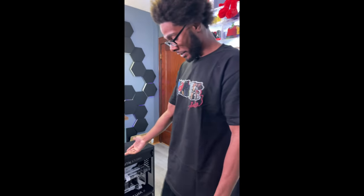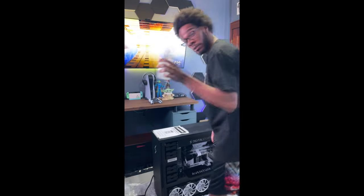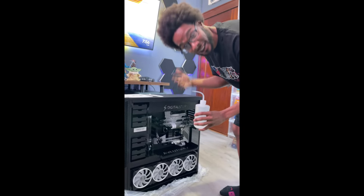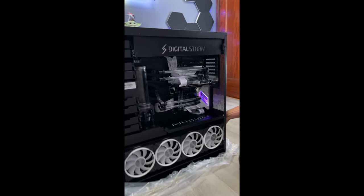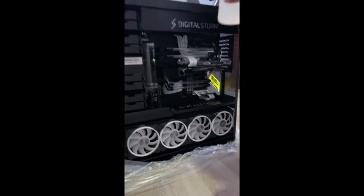All right, the trick here is power it on, let the coolant run through, power it off, fill it up some more, power it back on. So that's what we're gonna do. Make sure you get your coolant bottle ready so as it's cycling through, you can fill it. But this is it. This is powering it on for the first time. We got some lights. We got a light. Hold on, power button's up top.